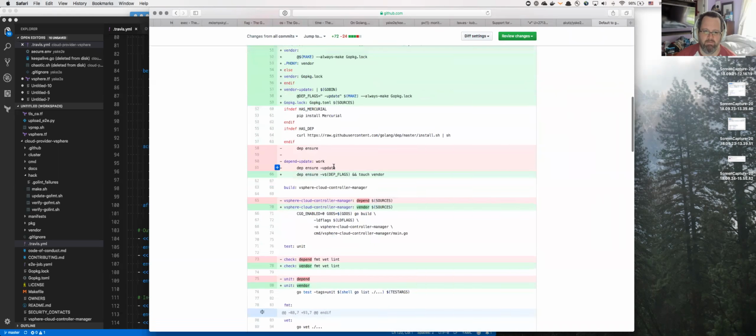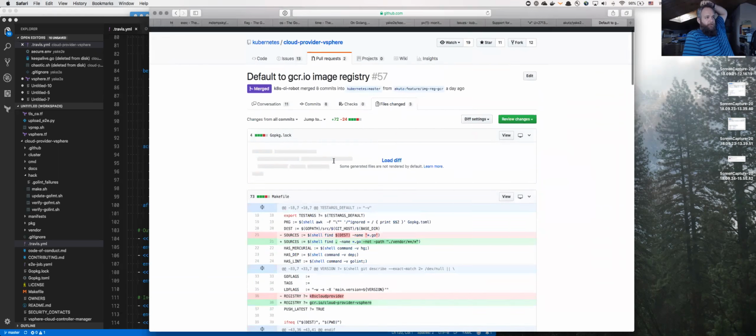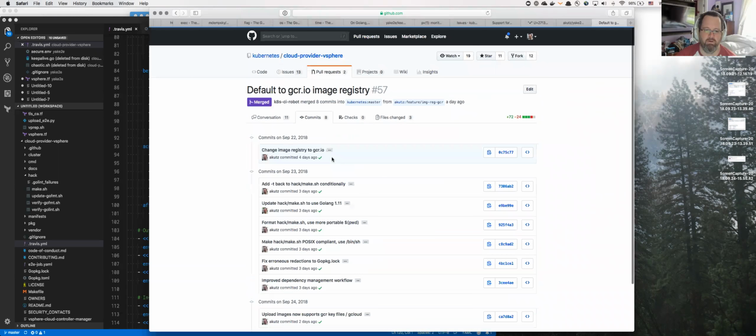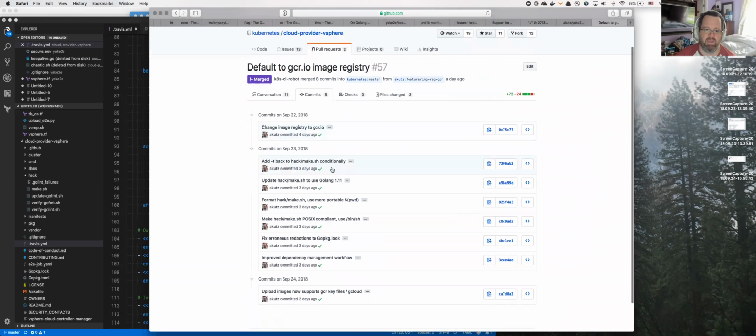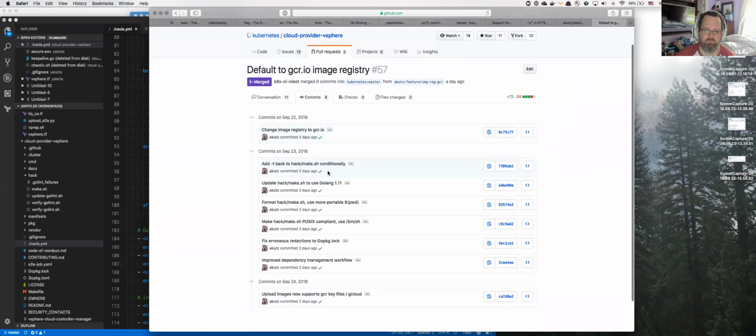Mm-hmm. But yeah, I'll file an issue for that and get out of the way. Just since we're here, the things that have happened the last couple of days, that has been updated. So make push images, you have to have rights on that registry.